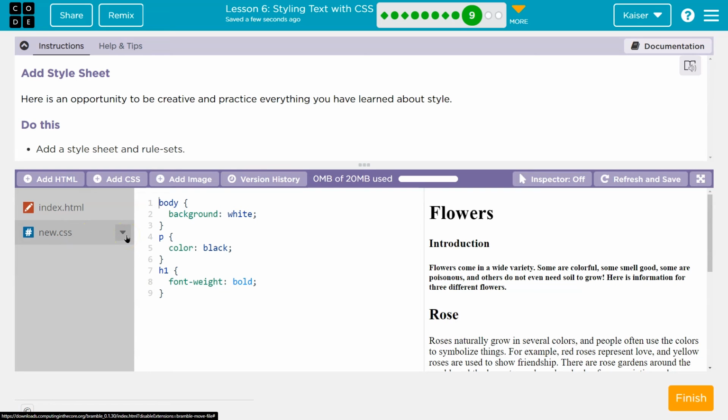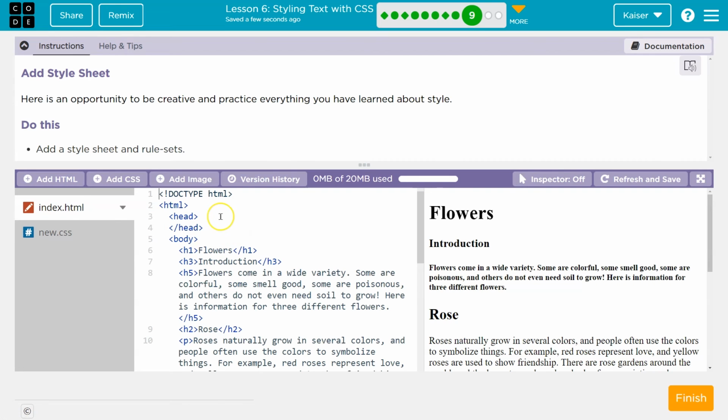All right, so I'm going to do what they have. Actually, first I'm going to show you something. To test this, I'm going to change the body background just for now to red. Oh, wait, why isn't it working, Mr. Kaiser? We have added it correctly. Go to index.html. Line 3. We have a head tag and a closing head tag.